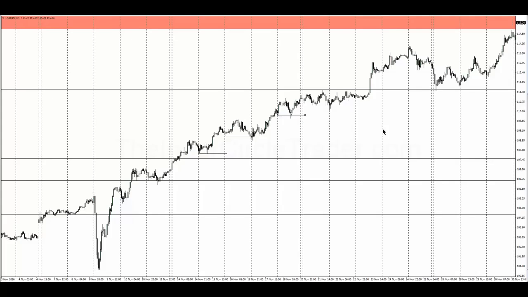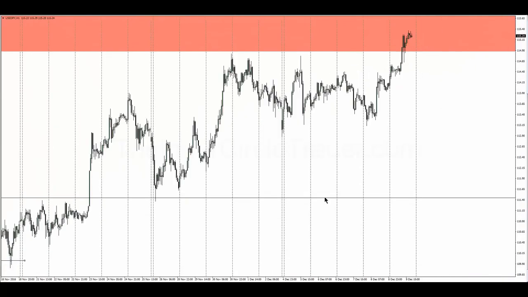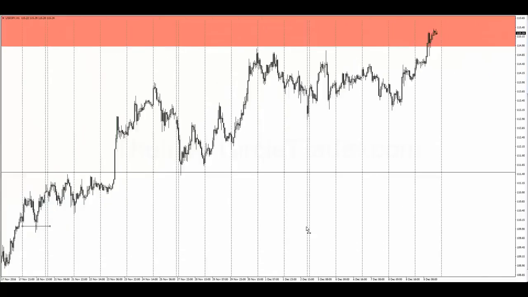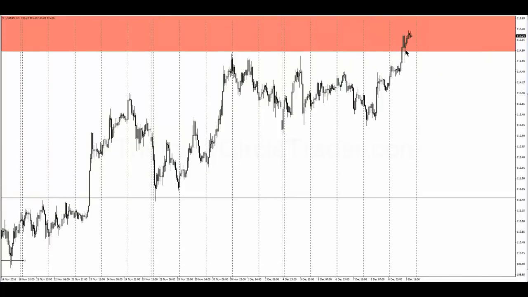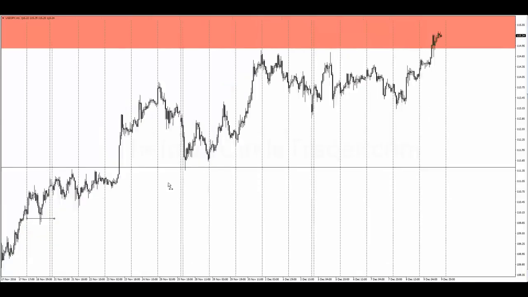So I'm going to zoom out to the hourly. I'm going to scroll back from the time at which price did trade up into the objective based on the monthly chart. We had a nice buying opportunity here on Monday. And there was a Thursday buy as well. We have a Monday buy, looks like a crossover into Tuesday. Nice buying opportunity here. Definitely a Wednesday buy in the previous order block here.